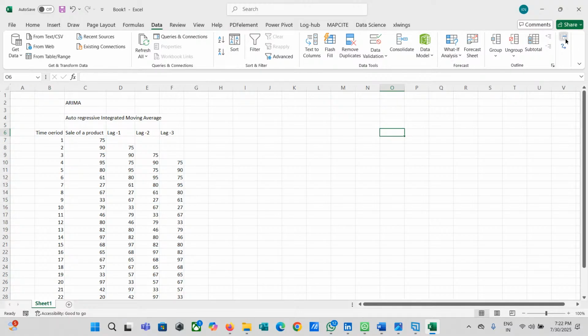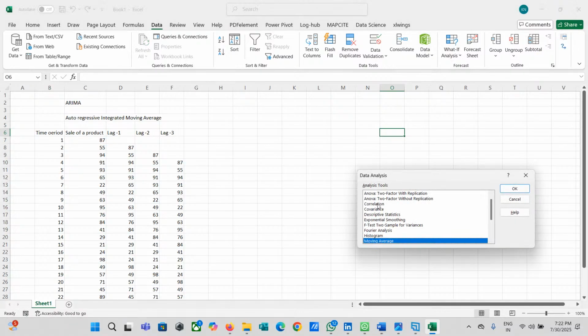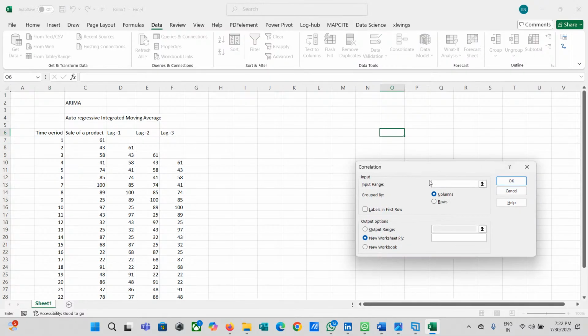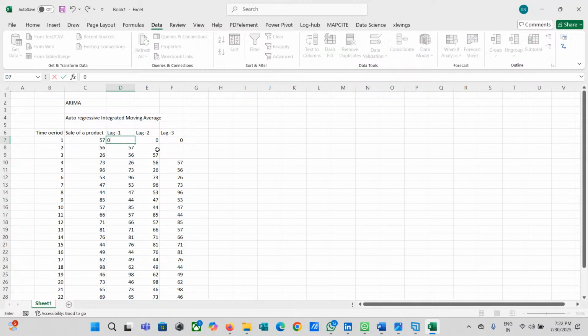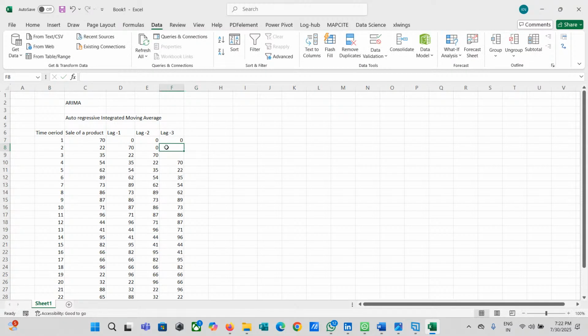I see data analysis here, and I go to correlation, and I select my range from here. Let me do one thing before that. I'll put 0 wherever I have a blank, right? This will help me to create a uniform structure. There's another way to do this, but I'm going to take this method.